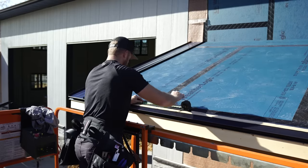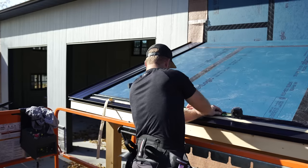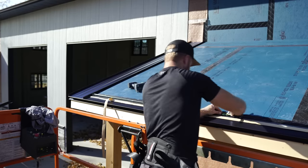Now that I got that first one on, I'm gonna go ahead and lay it out. 16 centers.